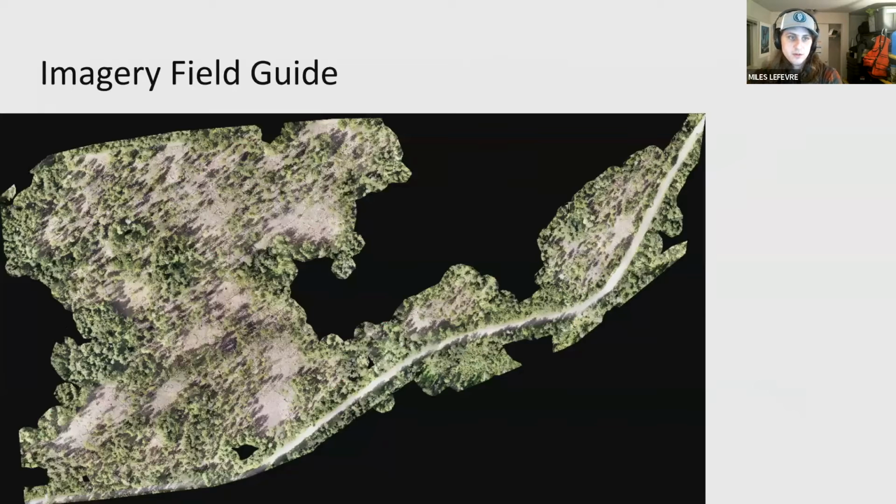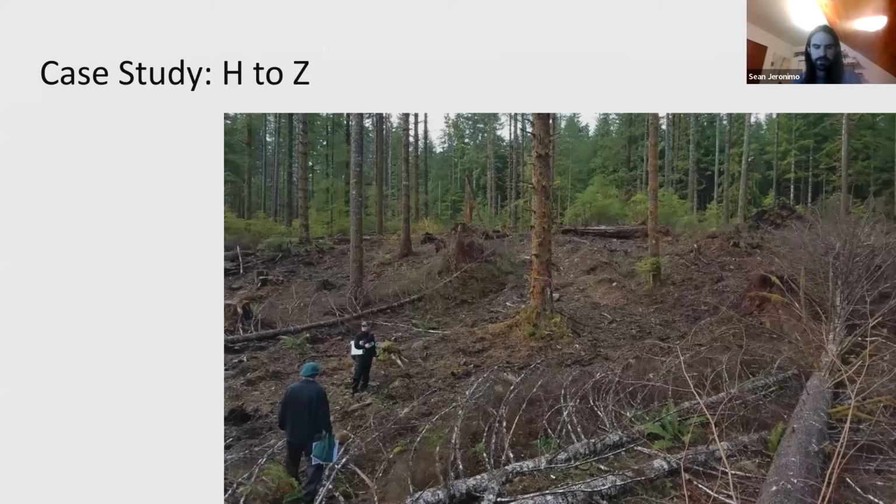And then here is an example of some of the aerial photo imagery that we are capturing with drone-based aerial imagery. We also intend to capture drone-based LiDAR data in the future to develop a really rich data set to understand not only the questions that we have right now about these treatments, but also to have data to allow us to answer questions in the future that we might not have even formulated yet. So I'm going to talk now about one case study of an application where we applied this monitoring plan, taking the measurements described before and after treatment, and just talk really briefly about how it went, what we learned, and hopefully this gives you an example and an idea of how this approach informs our adaptive management.